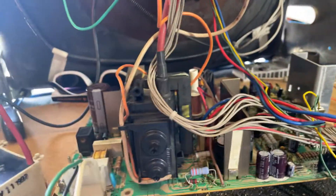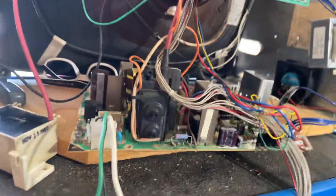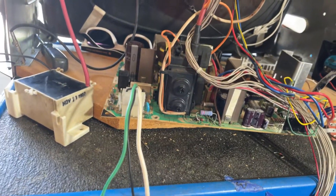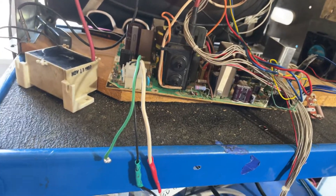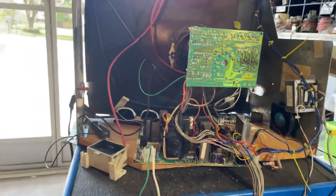I'm still working on the third one — that's giving me a little trouble. I can't seem to get it to fire up. I've replaced all the Zener diodes already and a lot of other parts. I also replaced the flyback and the HOT. It must be a cold solder joint somewhere, so I'm going to keep working on it. But these two are ready to go back — I'll box them up and get them back to you.